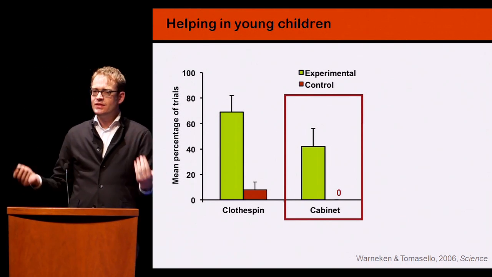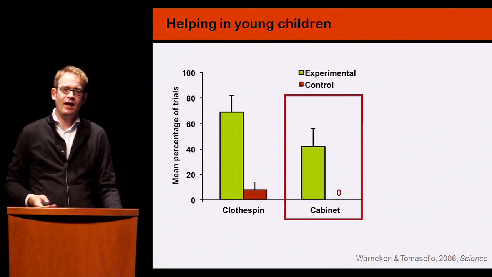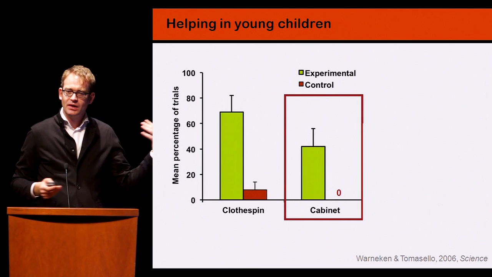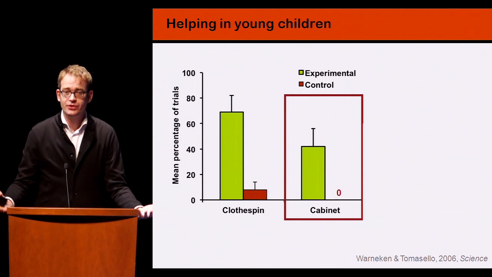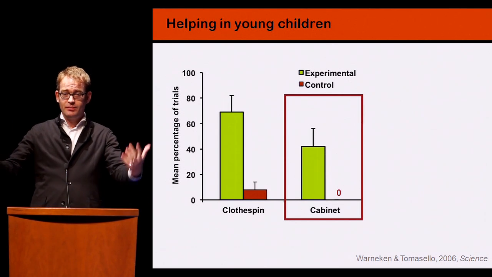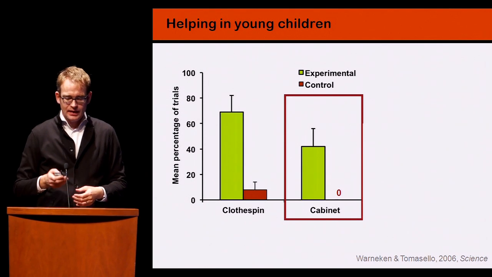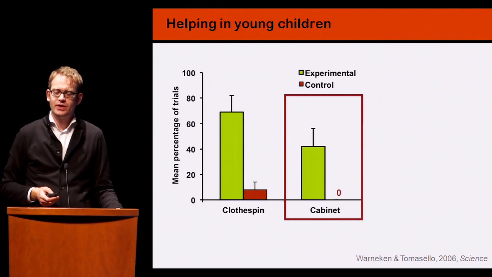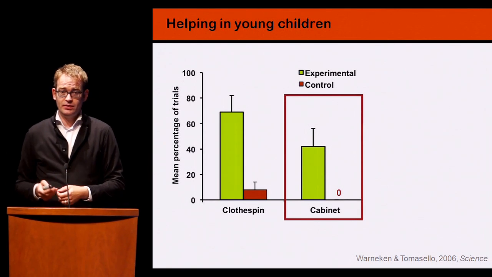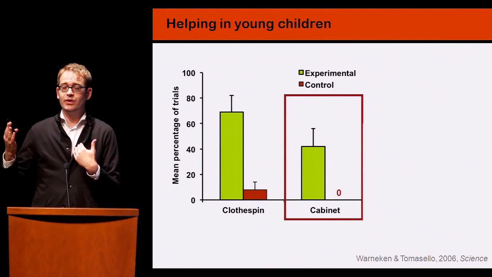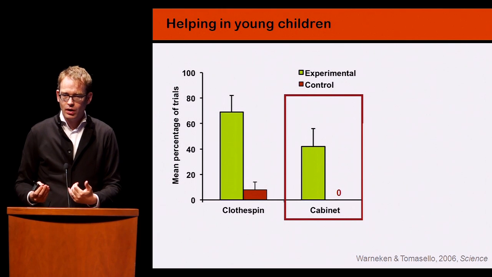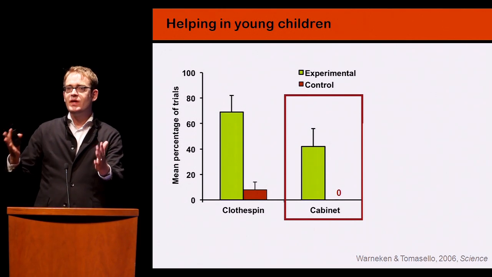So these are two of the many examples we have, but what is a commonality amongst them is that you could say that maybe they've encountered this at home, right? And maybe they've been told what to do in these kinds of situations. So in another experiment, what we did is we created a situation that the children could not have encountered before by introducing a box that we built.